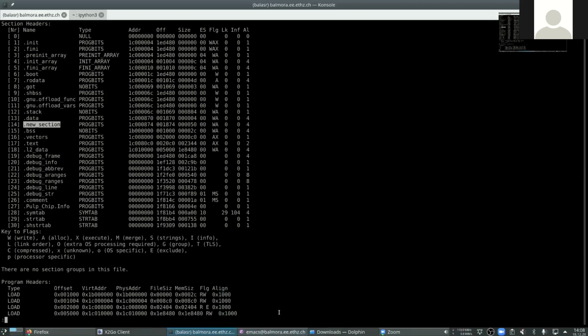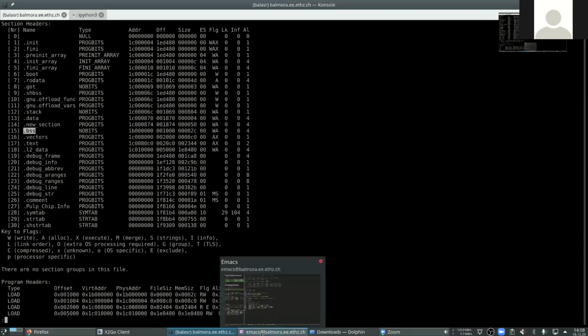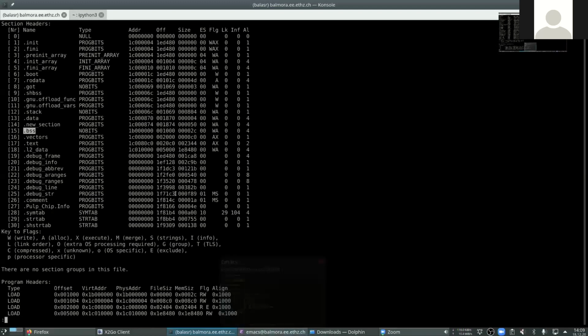But for example, often for assembly code, like a vector interrupt table, you do make a custom section for it. Or sometimes you have a custom section called small BSS or small data, where you put very small data, and then you can play tricks with the global pointer to access the small data with fewer instructions. Okay, that's it. So this was a small excursion.